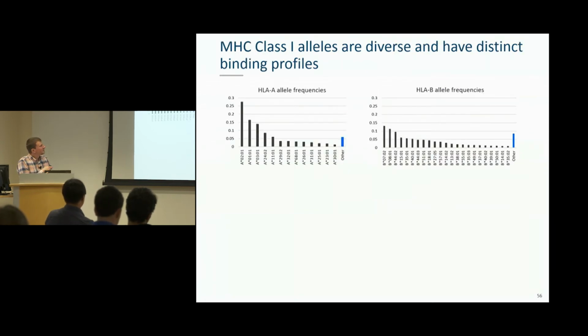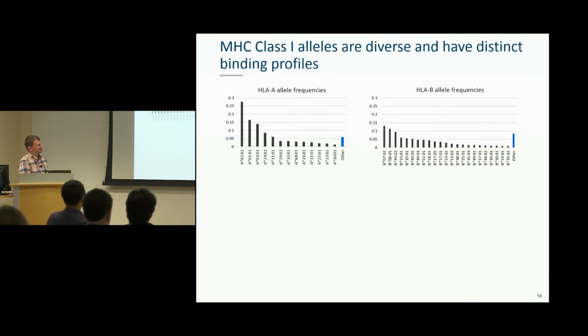So to give you a flavor for this, here's HLA-A, the allele frequencies for this gene. The most common one, which you will hear about often if you read immunity papers, is HLA-A0201. It has an allele frequency of about 27% in the US population. And all the other alleles, A0101, A0301, are progressively less common. And there's this pretty long tail of very rare alleles. So if you count all the ones that are rarer than 1%, you'd have an allele frequency of about 6%.